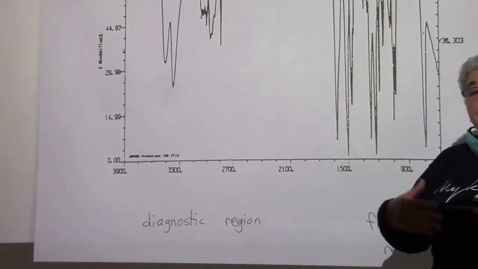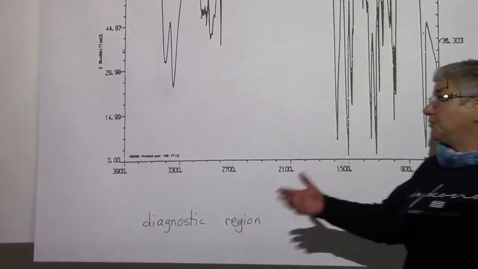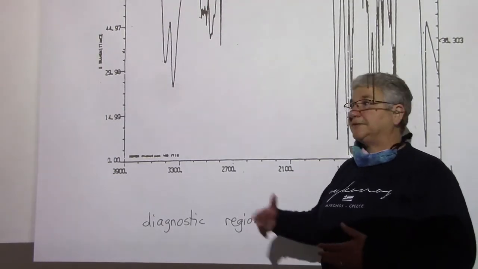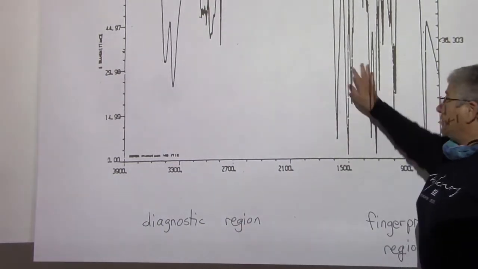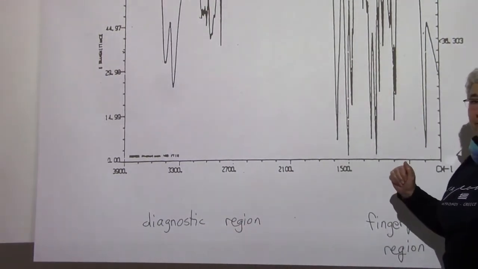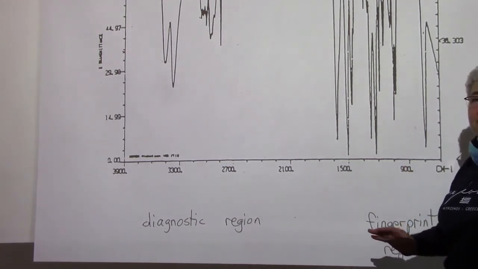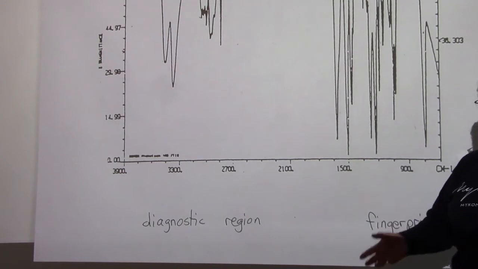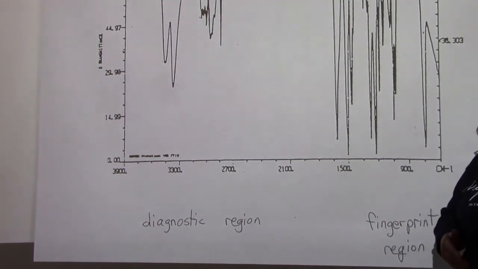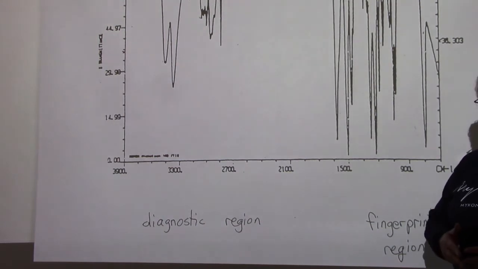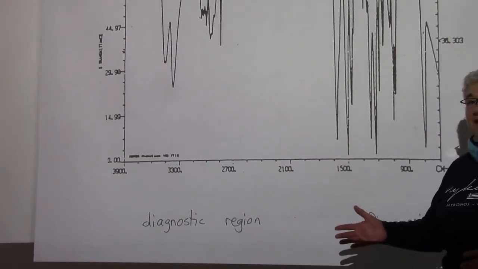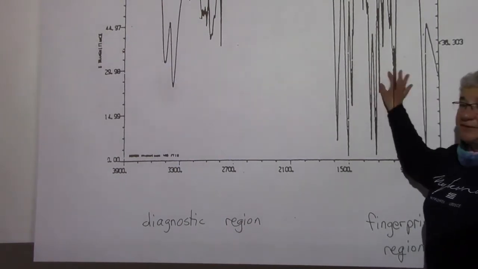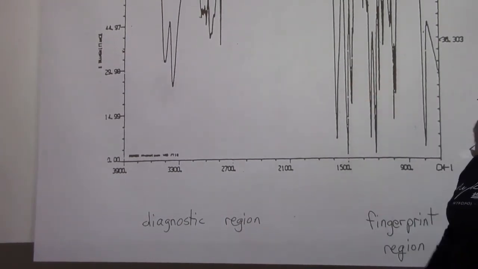That is where the peaks associated with many of the functional groups show up, and they're pretty distinctive, pretty diagnostic. So we're going to interpret this part of the spectrum. We are not going to look for peaks in the fingerprint region. The reason it's called the fingerprint region is that the IR of every molecule is different. If you have hexane and heptane, those two molecules differ by a CH2 group, and their spectra will look virtually the same, but if you really mapped out things in this fingerprint region, you would find where the differences are.